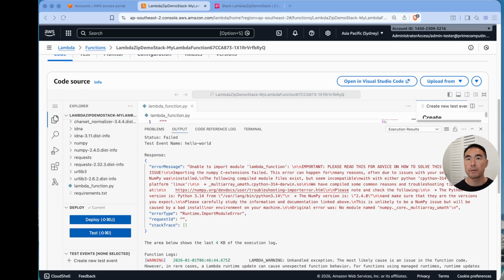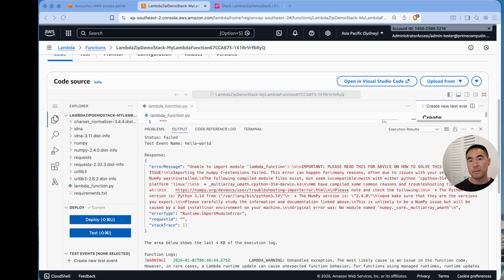So the problem here is that I'm running my pip install on my Mac, which is my local development machine, and maybe you're on Windows. My Mac has an ARM64 architecture, Apple Silicon. When I run pip install, pip downloads the version of NumPy compiled for my machine, which is macOS. However, AWS Lambda runs on Linux, specifically Amazon Linux. And for the Python 3.14 runtime, it's specifically Amazon Linux 2023. And that is documented by AWS.